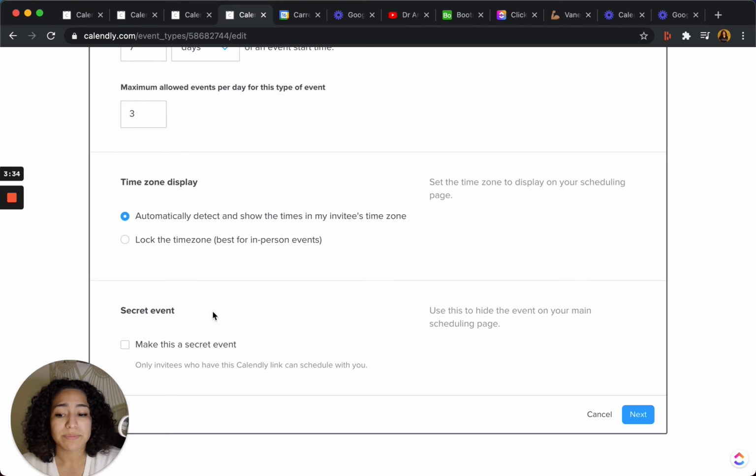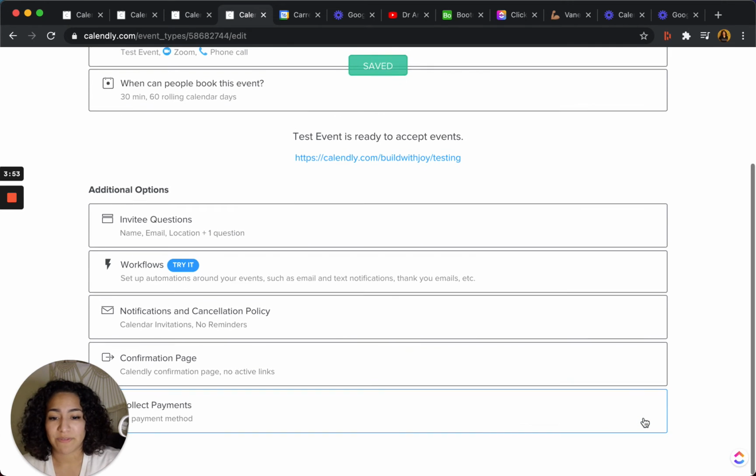Now, the other thing that you want here is, do I want to make this a secret event? Maybe this is going to be only available to people when they ask you. Like I only do one-on-one, pick my brains, ask me anything when people ask to book me for them. So let's make it that one where it's a secret event, where it's not just open to anyone. They have to make an effort.